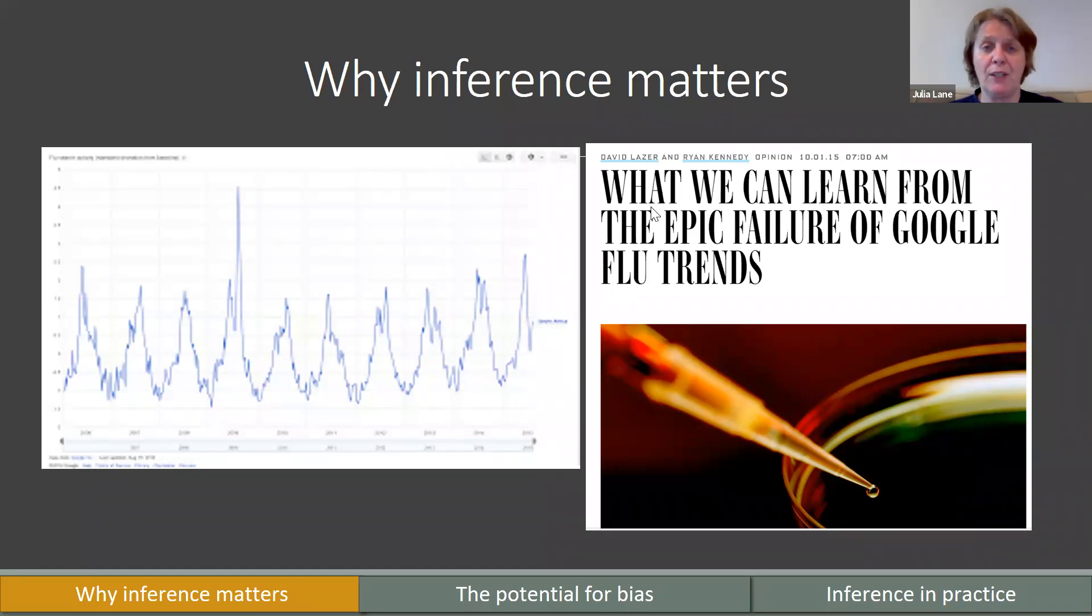So, why was Google Trends faster? Well, the basic idea was when people get sick and they think it's the flu, they start typing into Google, how can I get medicine for my flu? How can I, what are the symptoms of flu and so on? And so, what started to happen was the information that was coming from Google Flu Trends was faster and sooner and just as accurate as the CDC publications. So, then the thought was, well, why don't we just use Google Flu Trends, rather than the CDC, because it's going to be better and faster and by the way, a whole lot lower cost. The problem was, was this prediction worked super well until it didn't.